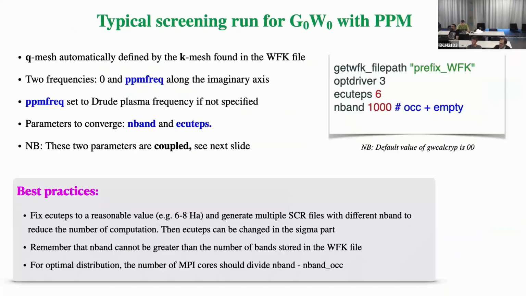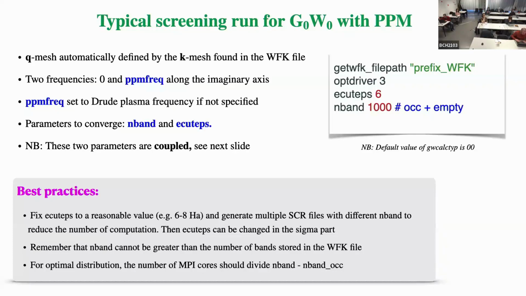But in this case, the idea is to compute the polarizability along the imaginary axis, not along the real axis. You want a model that can be generalized to the complex plane and reproduce some ab initio results, so you move along the imaginary axis because the polarizability is smooth. So your fit is more stable. This is not the real plasmon frequency that is along the real axis, but you don't want to move along the real axis because you're going to have a lot of oscillations.